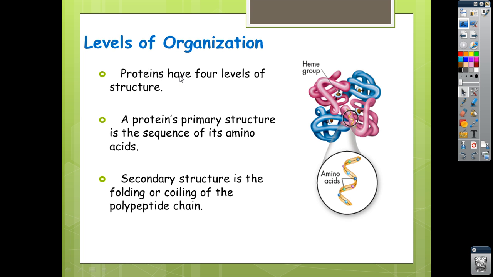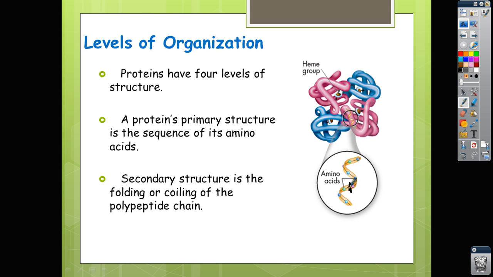For protein synthesis, our first level is going to be referred to as our primary structure. Basically what you have there is amino acids linking together, and here you have your peptide bond right there, which I wrote over. So there's your peptide bond, and here are your amino acids. They link with a peptide bond, and eventually this link is going to form a long chain. So that is basically your primary structure. It is the sequence or the linking of amino acids.